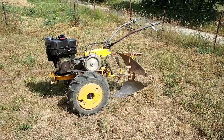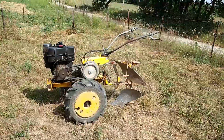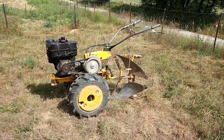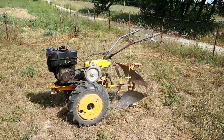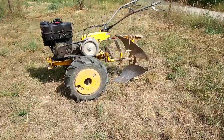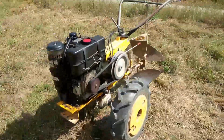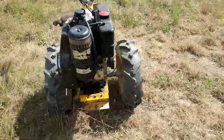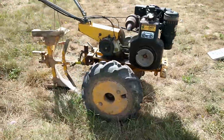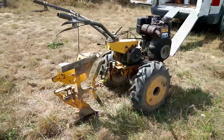I bought it second-hand. It's very old because nowadays in the south of France they don't make many of these kinds of two-wheel tractors. I think there's no market, because before a lot of small farmers used these to work in the field, but as the generation passed, they don't do it anymore. So the young generation prefer to find a job in an office or something. They really don't want to do it.